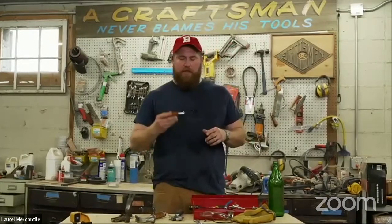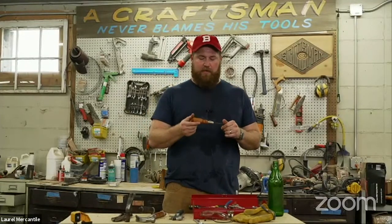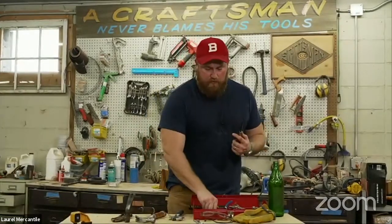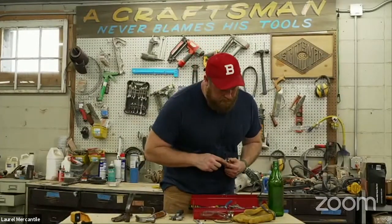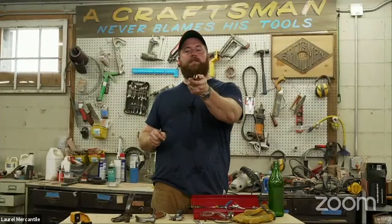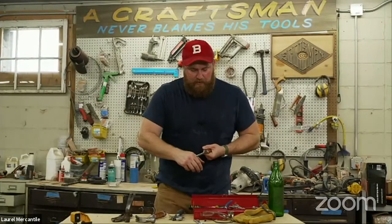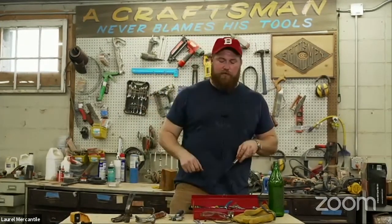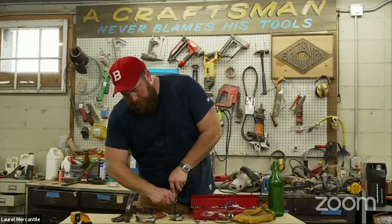I love these screwdrivers. I hate to plug a brand, but they're from Grace USA. And they're just really good because, if you are in a situation, find the one that fits it. That one doesn't really fit. Well, for this, it'll work. So you see how it's a four-sided shaft for the screwdriver. You can slip a wrench over it, which allows you to get a lot more leverage. So if you bow up on a screw and you're trying to get it loose, you can slip that wrench over it and pull it around.